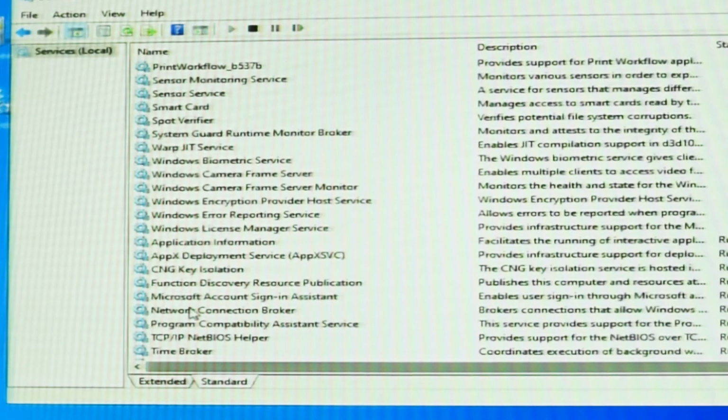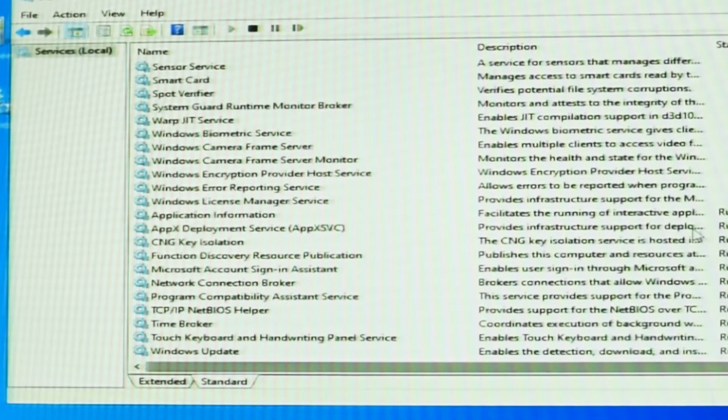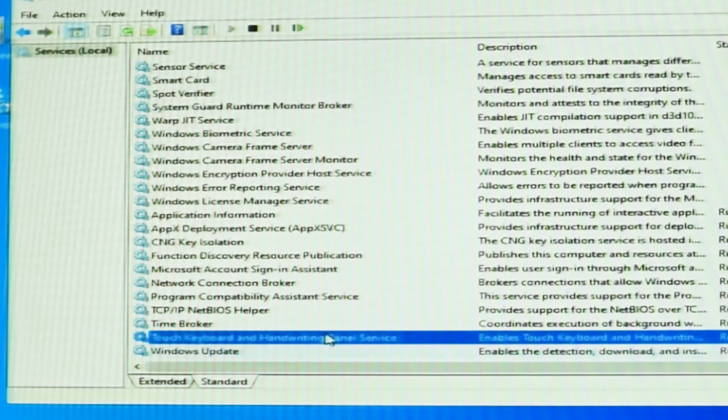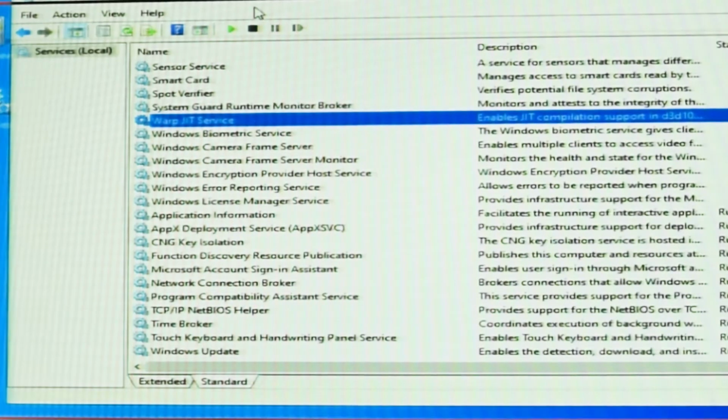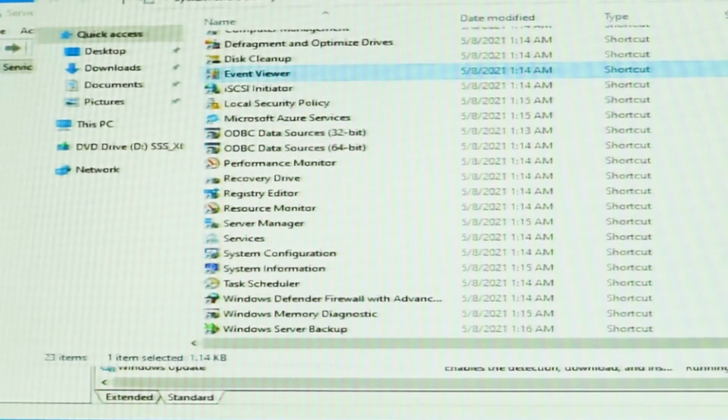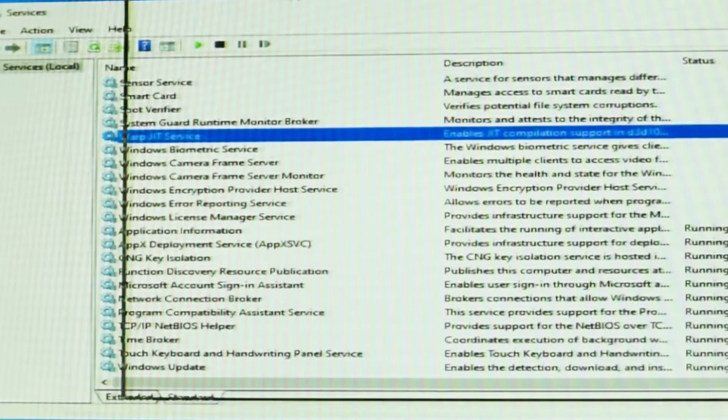Yeah, some of these are new, and these ones that are running manual, there's a few new ones. Of course, Windows Update, handwriting, which is kind of worthless because I'm using a keyboard. Just in time, I think this is just in time support. So that's a new one, but again, SV host. So just kind of a quick overview there, and then of course I believe I have launched Event Viewer here. Yep.